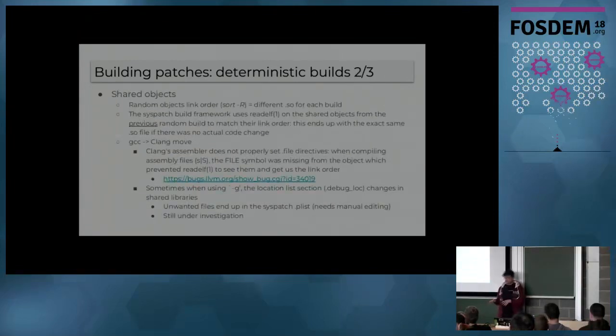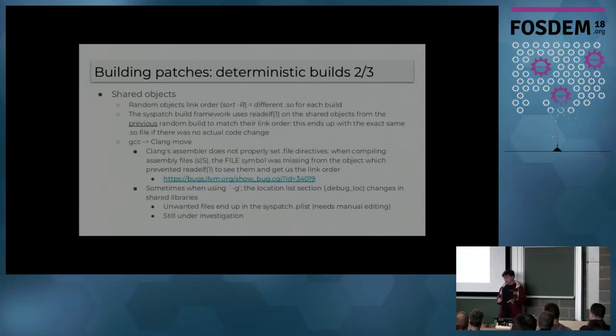Besides static archives, we also had shared objects. On OpenBSD, we rebuilt all the shared objects in a completely random order. So, of course, you can imagine that when you're diffing one release with another one, again, everything is different. So what we did is that we basically told syspatch to use readelf on the shared objects of the previous fake root, the previous build, get the linking order from there, and then apply it exactly in the same order when we build a release with a patched release. So that was a bit tricky to get, but in the end, it actually worked fine.